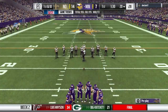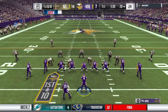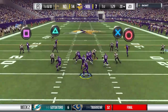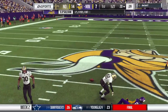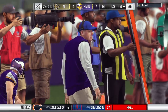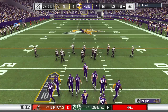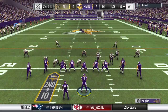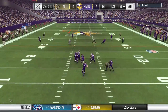You look at what you've called before, realize it hasn't worked, so go to something else, and maybe you try and find one of those special plays from one of your better players, and maybe try and hit something big and get things going in the excitement area. The intended target was Corey Coleman, and that'll bring up 2nd down. And he's certainly not a guy that drops that football very often. Indeed, because that's a bit of a surprise. I know he's in the middle of some traffic and people, bodies all around him, but he usually has the focus to haul that one in.